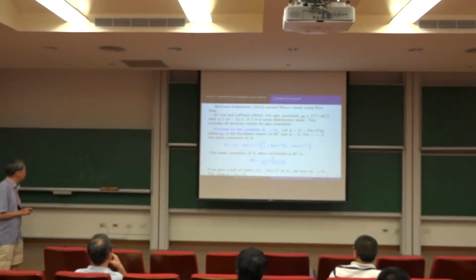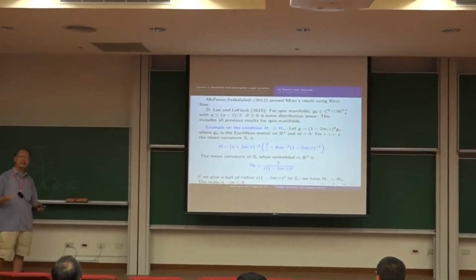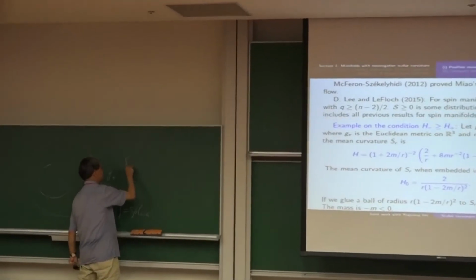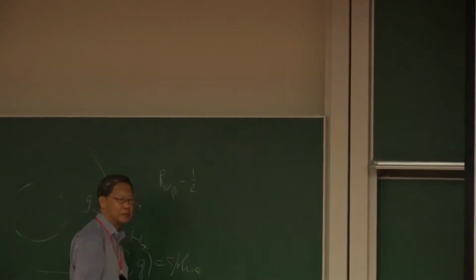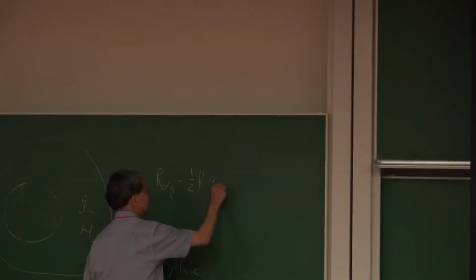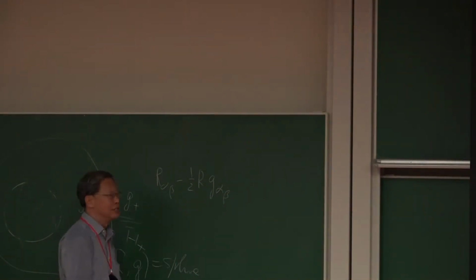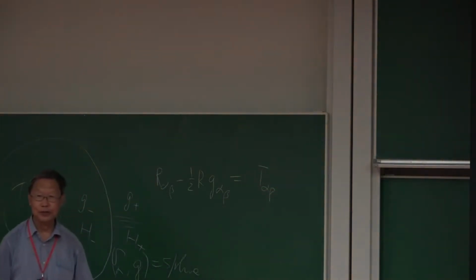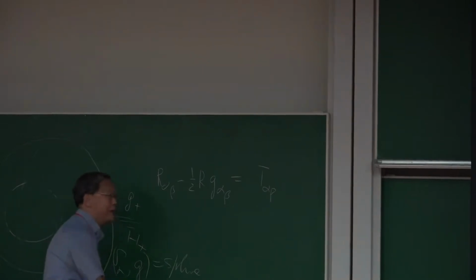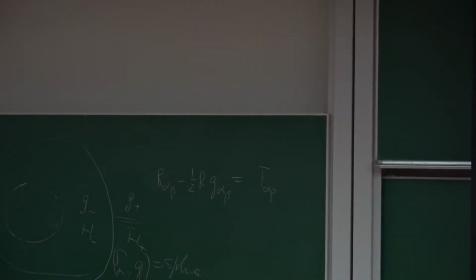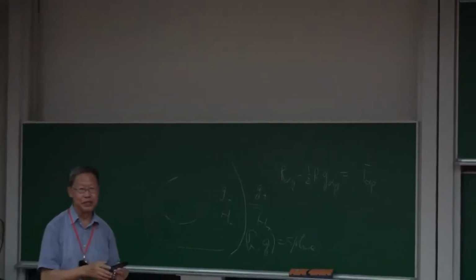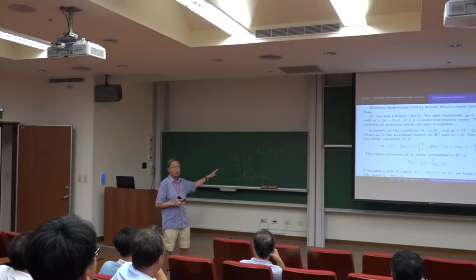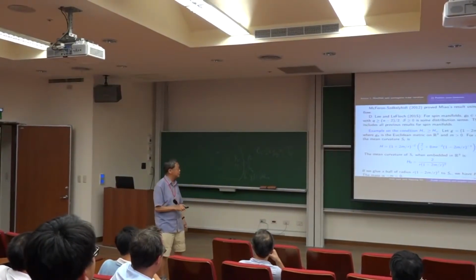In Hawking's book, he said the Einstein equation is very easy. You just take any metric, you just write down R alpha beta minus one half R g alpha beta, and then you say that this is just T alpha beta. And this is the Einstein equation. You can always do that. But it is meaningless. So therefore, you should have some assumption on the right-hand side in order to get certain information.